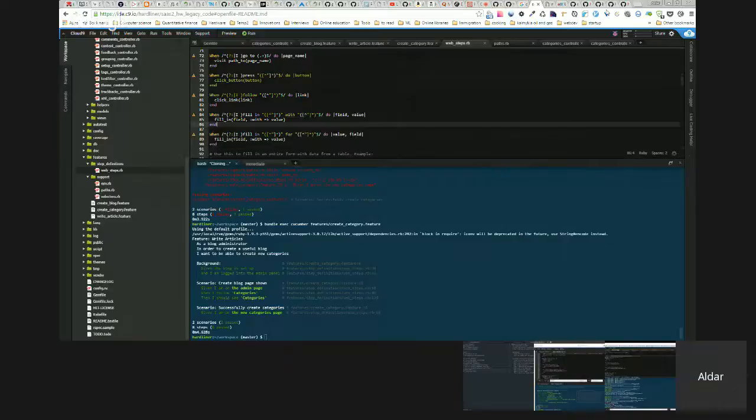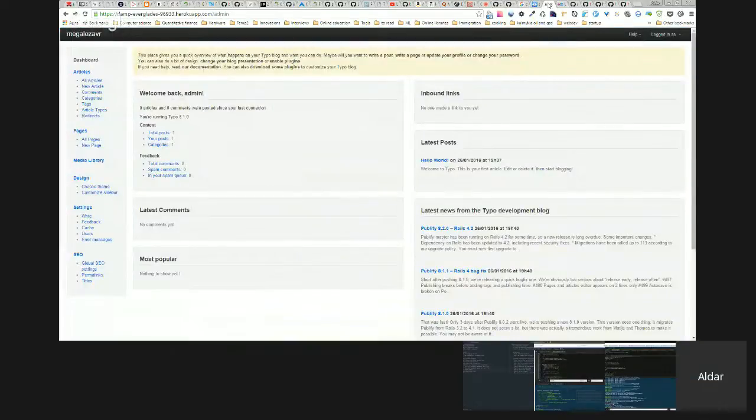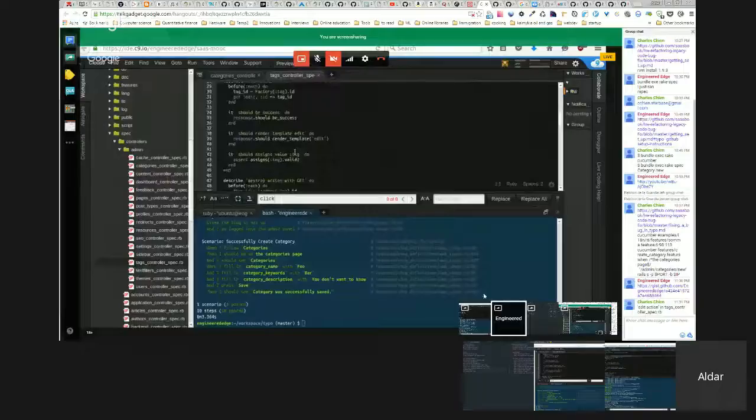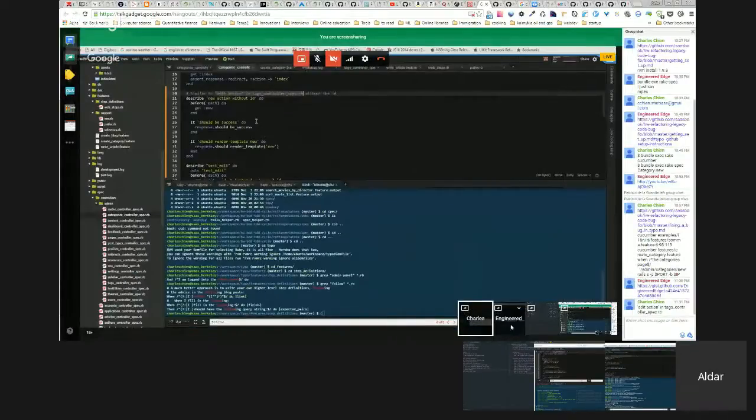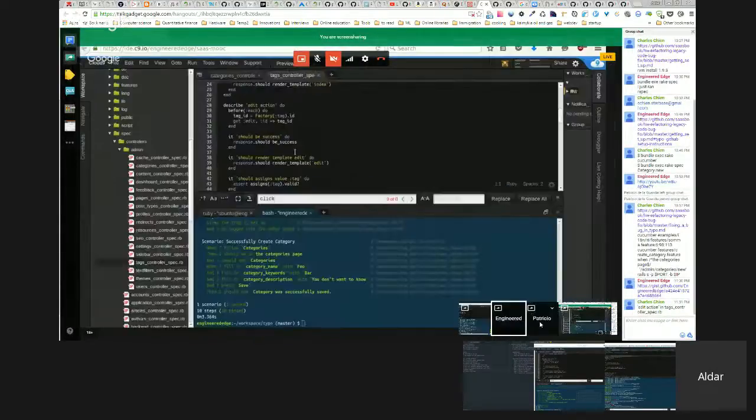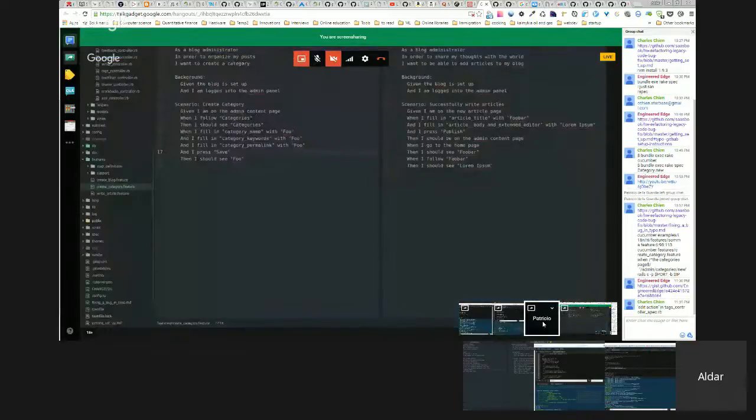If I just go to, let me see, I should be able to just render the new page, right?